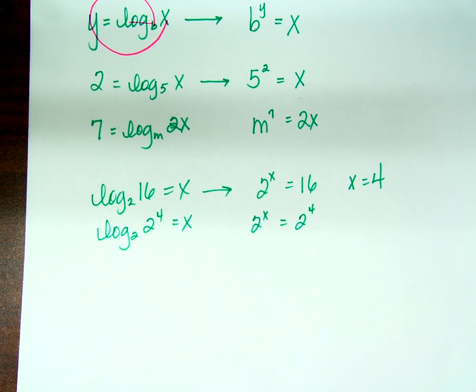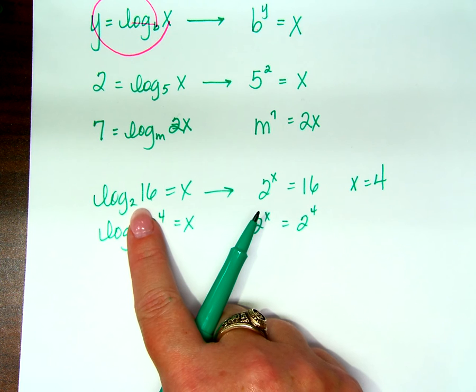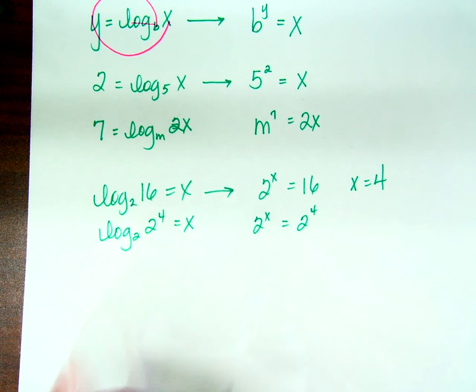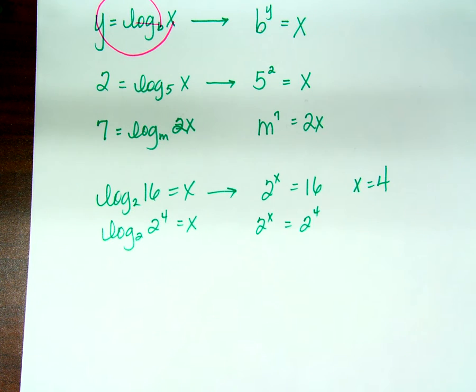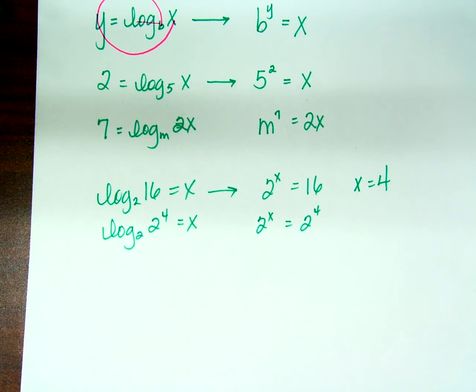So what I'm trying to show you here is there's actually multiple ways to get to the answer. Okay? And in this particular case, because of our calculators, well, they're not smart. Only the users are smart. But what they're capable of doing, we can just put that straight in the calculator, log base 2 of 16, and hit enter, and it'll tell us 4. Okay, so there's at least 3 ways I just showed you right now to get to this answer.